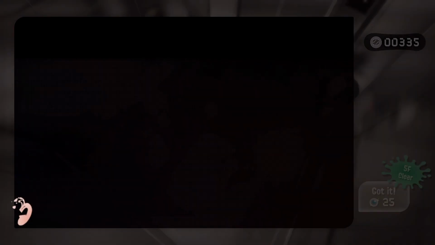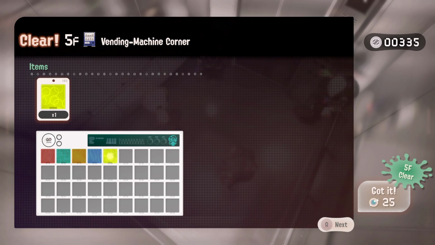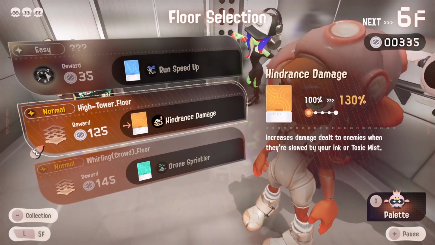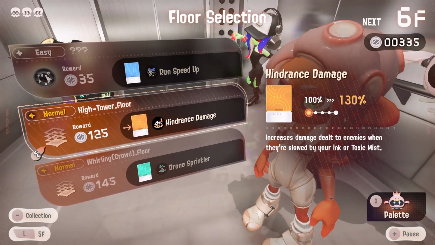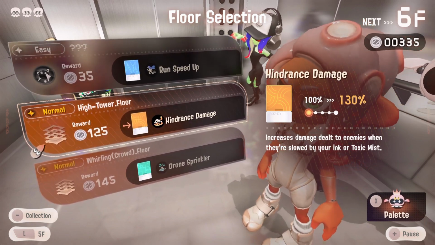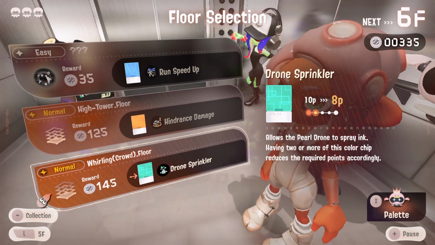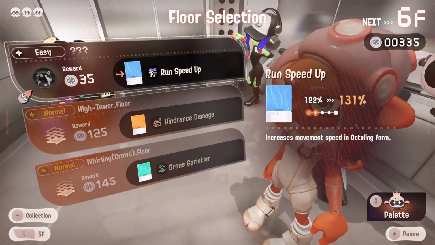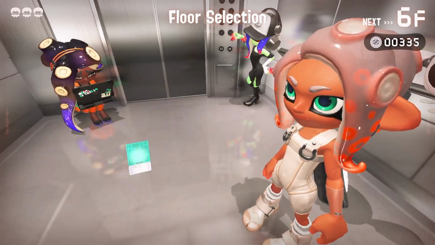Fun fact, acht means eight in German. Pretty sure. Don't think I'm lying. Hindrance damage. Increases damage dealt to enemies when they're slowed by your ink or toxic mist. Ooh, yes. We should get another one of these.